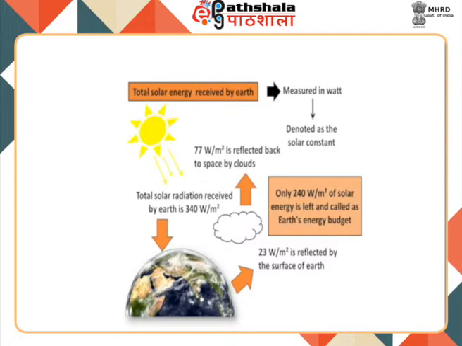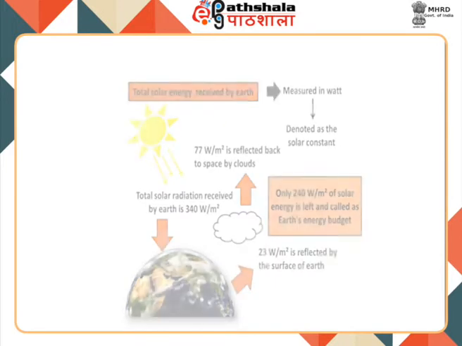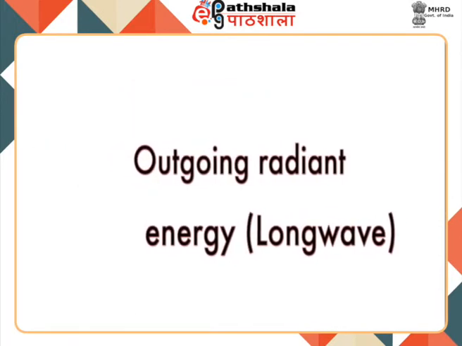It is estimated that the Earth's geothermal heat flux from the interior of the Earth is about 47 terawatts. This is only 0.087 watt per square meter and represents only 0.027% of Earth's total energy budget at the surface. The minor sources of radiant energy are usually ignored, which includes solar wind, light from distant stars, and thermal radiation. Outgoing radiant energy, long wave.